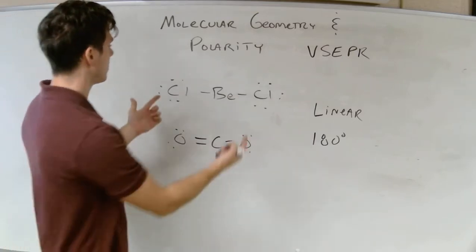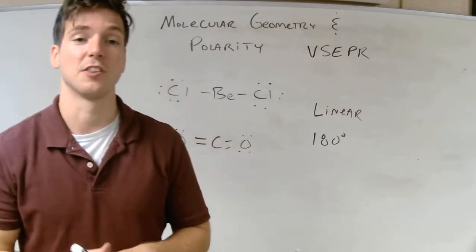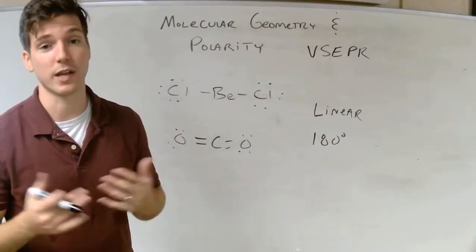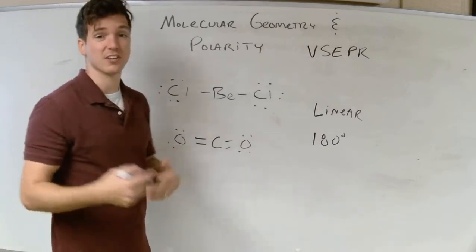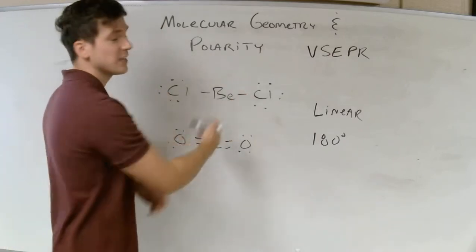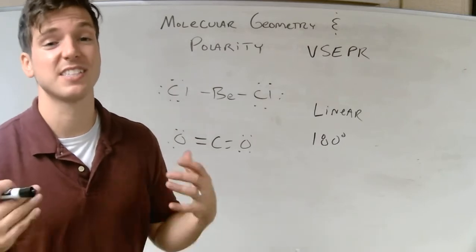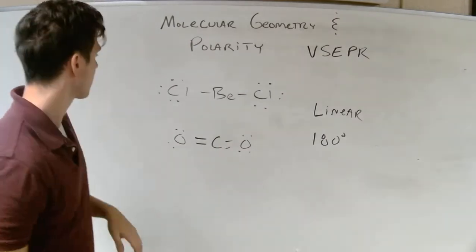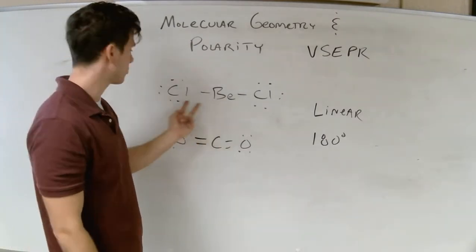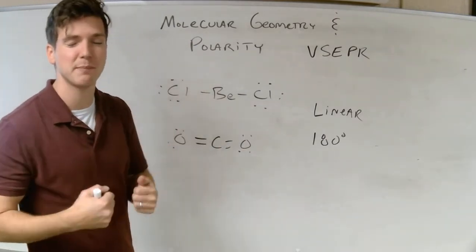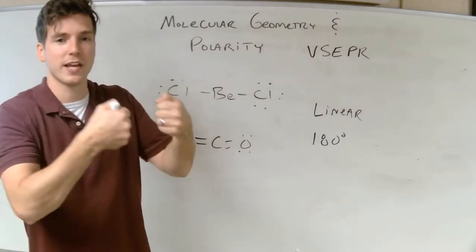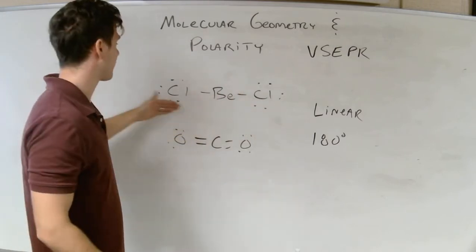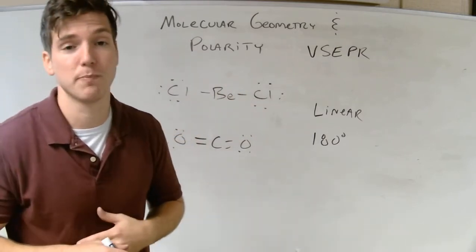But imagine that these chlorines have a rope and they're pulling on this beryllium. And the chlorine strength, or the element strength, depends on what kind of element it is, and it's based on their electronegativities. So chlorines, since they are the same element, have the same amount of electron pull. If both these Cls pull on that beryllium, is beryllium going to shift one way or the other? Is it going to be pulled more to the right, those electrons, or more to the left? And the answer should be no.